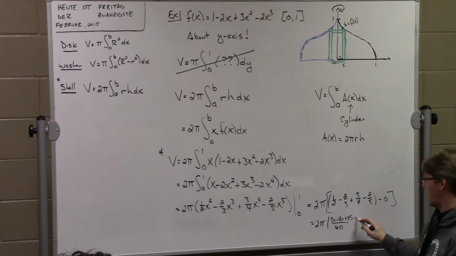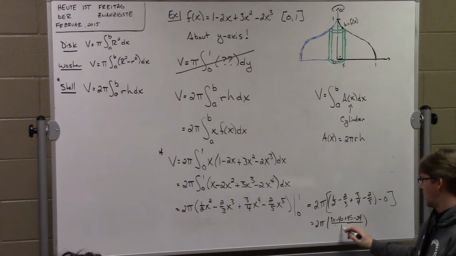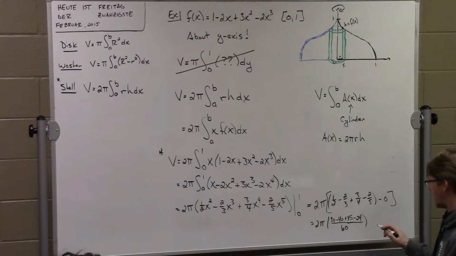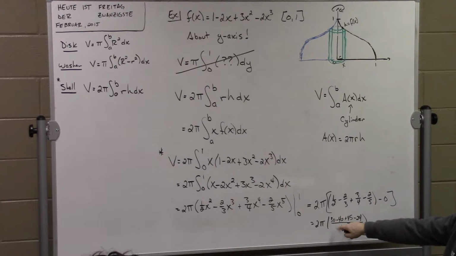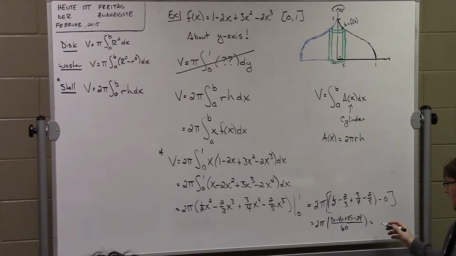I hate it when the numbers aren't centered on the fraction. It bothers me. Okay, let's see here. That's 5. That's 6. So we get 11 over 60. The 60 will cancel with the 2 pi, so I'm going to get 11 pi over 30. Ew. And if you type that in your calculator, we should be able to confirm that that's the answer.